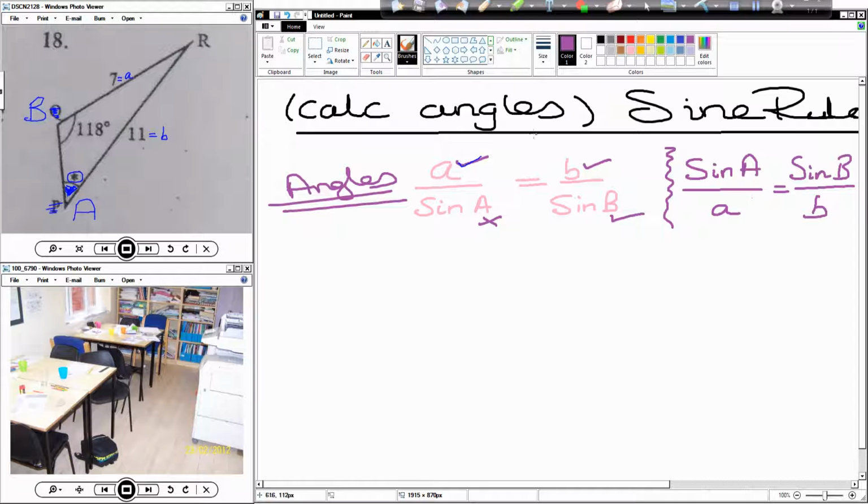When we turn it upside down, now what we're trying to work out, for example, this angle over here, is at the top, and that's where we need it to be. Are we happy with that? Are you happy with the idea we turn it upside down?